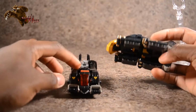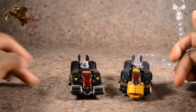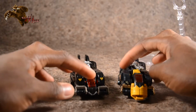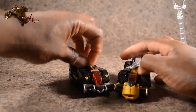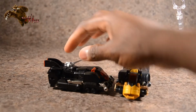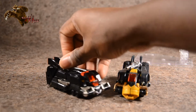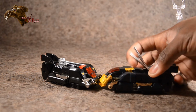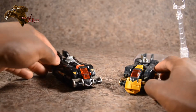So that does stink, because I do like wheels, being able to roll around a toy, especially on these backdrops, so you don't risk any rips or smudge marks or anything like that. Their cannons are posable. They go up and down. You can pull these out a bit, and you have to do it for transformation too, and turn them side to side here, like so. Same with this. This one has 2 turrets, and they're individually posable. So yeah, pretty neat stuff.